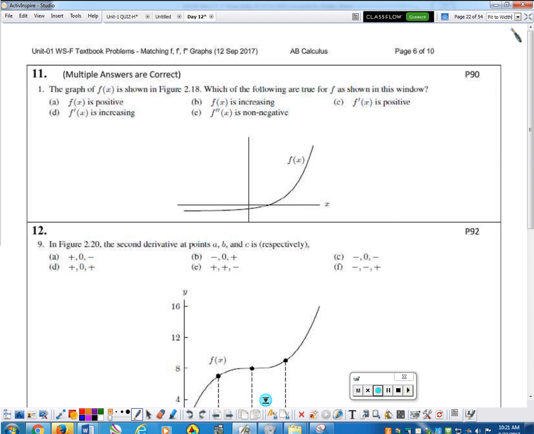What I want you to do as a class is everybody use Danika's chart to identify which of these are true. And I will give you the hint that several of them are true. There are some that are false, but several of them are true. You're looking at F. Use Danika's chart to identify which of these statements are true.